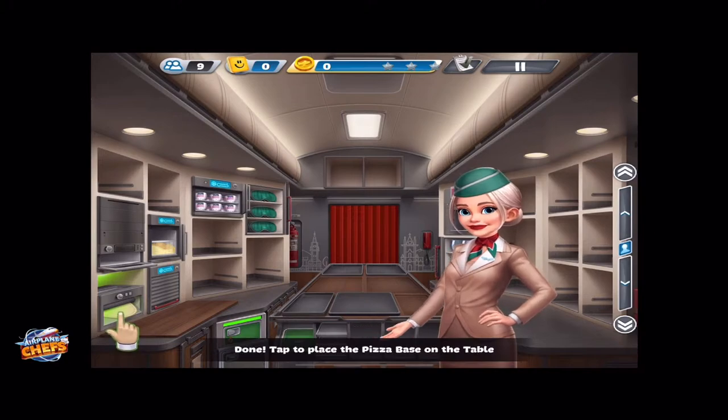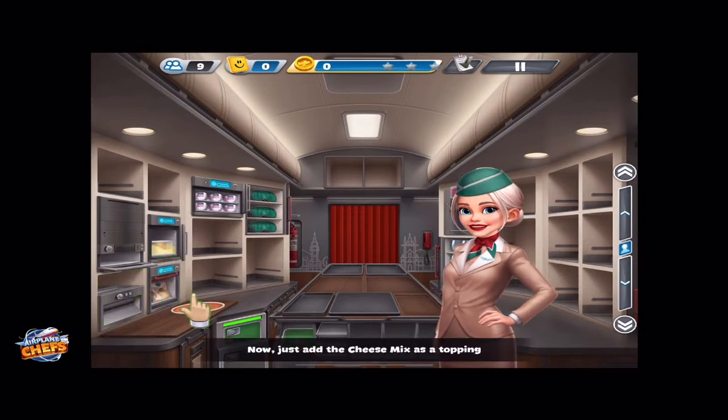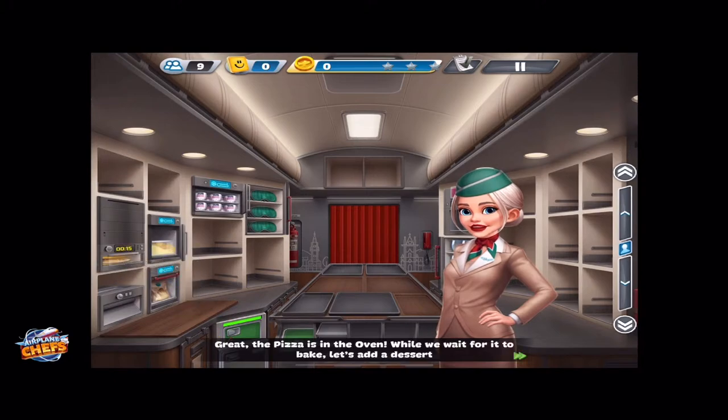Done. Tap to place the pizza base on the table. Now just add the cheese mix as a topping. Great! The pizza is in the oven. While we wait for it to bake, let's add a dessert. Rich and creamy panna cotta is one of Italy's most popular desserts.